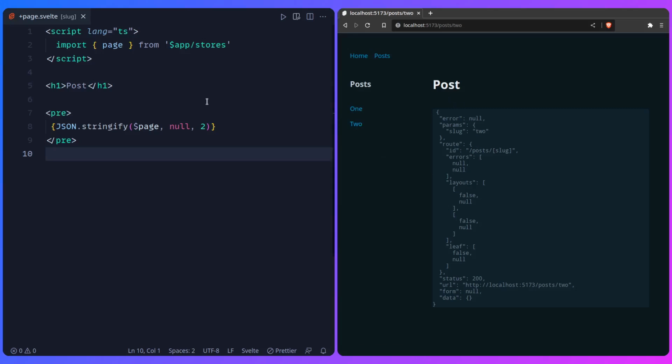And of course, this data is the same, but now I hope some gears are turning in your head. You can imagine how if we have access to this slug here, we can just pass it to a database or whatever function we have that calls some piece of data, so we can dynamically render content on the page. So right now, if you navigate to any post, the content is going to be the same, but later when we get to loading data, I'm going to show you how to use the dynamic parameter to show a post.